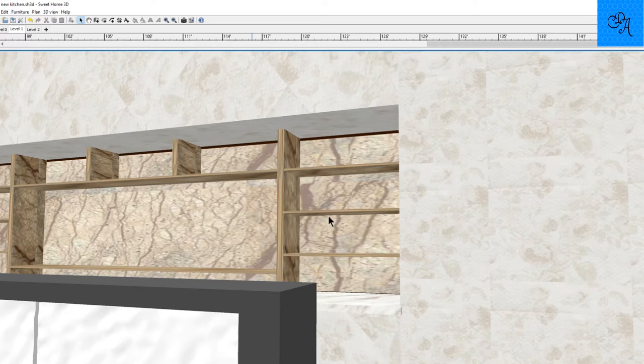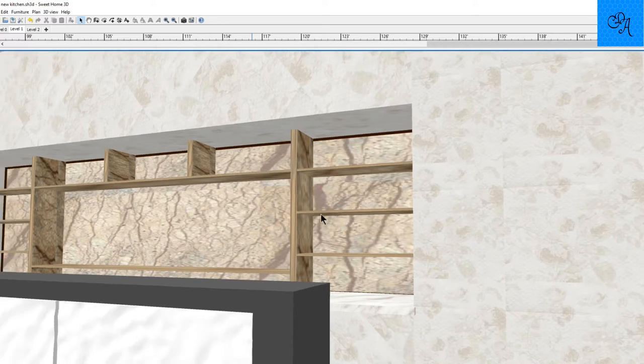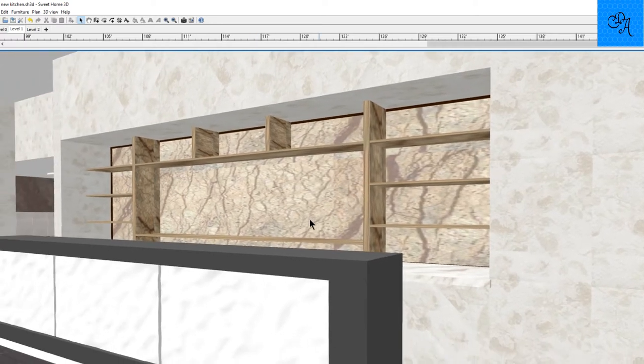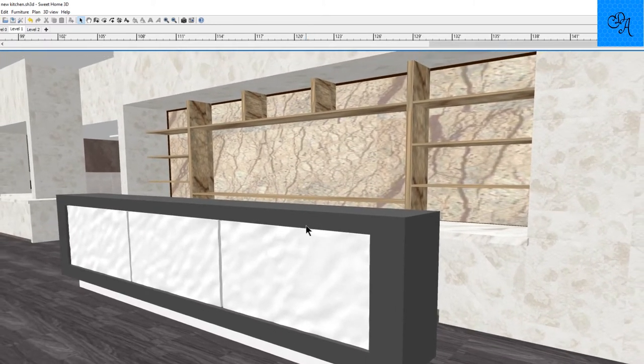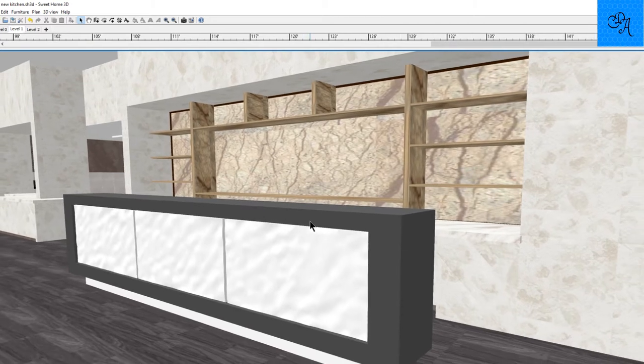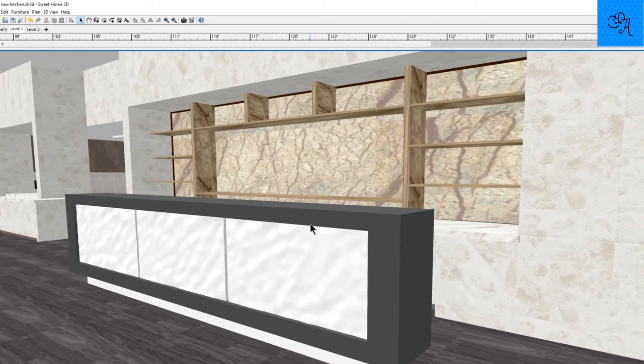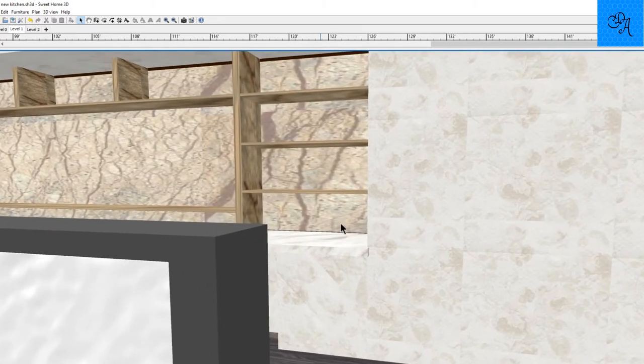So, what else do we have to do around here? The bar. We brought this bar in. It is not a bar. It is from Sweet Home. It is not a bar. It is supposed to be like a mural or some type of cabinet, perhaps a foyer cabinet, buffet table, not sure what. It's very configurable as far as color schemes, things like that, but it doesn't do well with textures. We'll have to fix that.